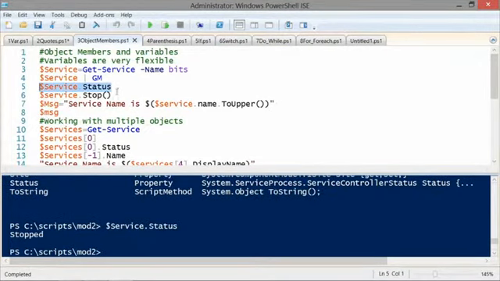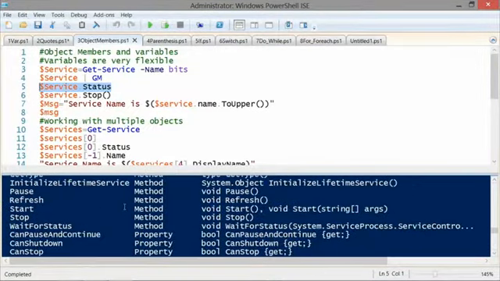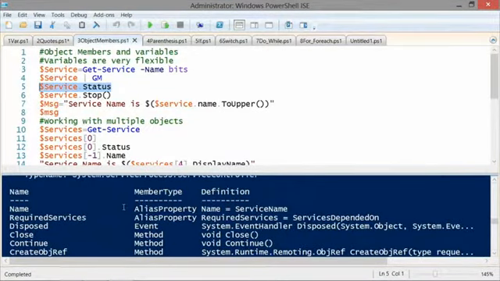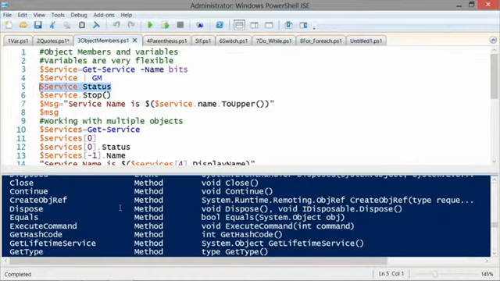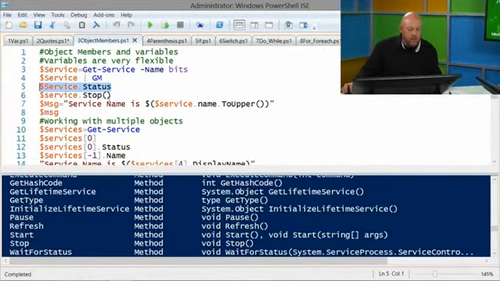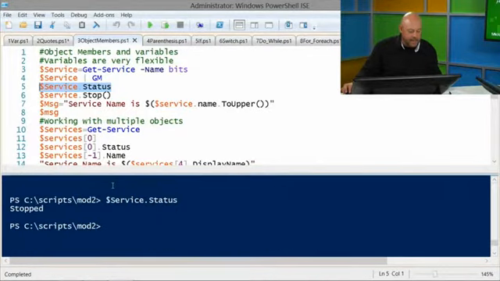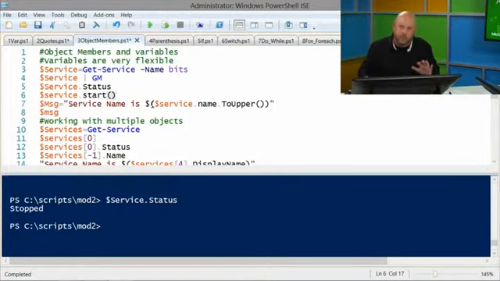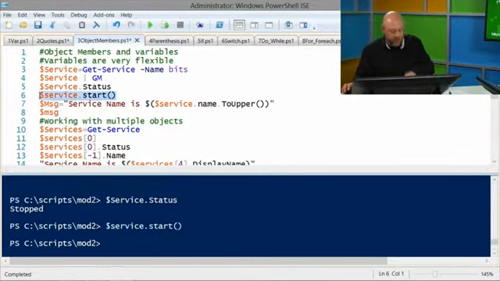$service.status. See, you can see that it's stopped. And if I go back up here, you'll see that there's a method, which is something that the object can do, called Start. Since the service is currently stopped, let me change this to execute the method as start. And if this is really unfamiliar, we did this in the first episode. This is kind of a reminder. And as you can see, when I execute this, it's actually going to start the service.